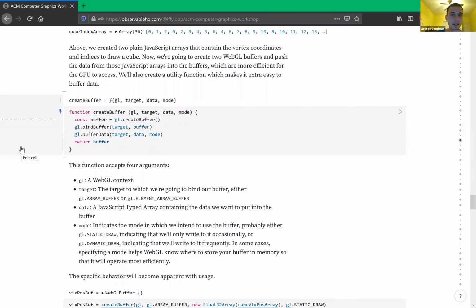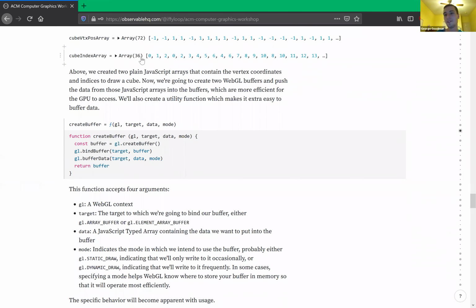And now that we have those JavaScript arrays, though, it would be really inefficient for the GPU to try to read from JavaScript arrays because they're slow, right? They're stored in CPU memory, which is not connected to the GPU in the same way, and they can have any type of data. If you're familiar with JavaScript, it doesn't have very strict typing regulations, right? Which is a disaster when you're trying to do low-level, high-performance programming. So JavaScript and WebGL have exposed APIs that we can use to convert these arrays into typed arrays. So we're going to make this into an array of floating point values and this into an array of integer values, and then push them into GPU memory.